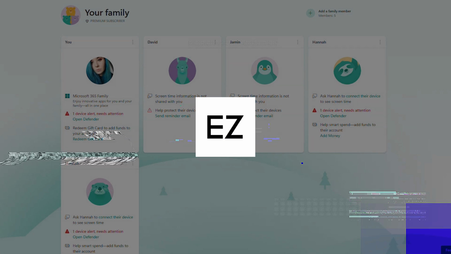Tech is a huge part of our kids' lives, and that's not changing anytime soon. As parents though, we just want to make sure that they're using it safely and within healthy boundaries. Microsoft Family Settings gives you simple tools to manage screen time, set limits, and keep an eye on how devices are being used across Windows PCs and Xbox. So let's get everything set up so it works the way that you want it to.